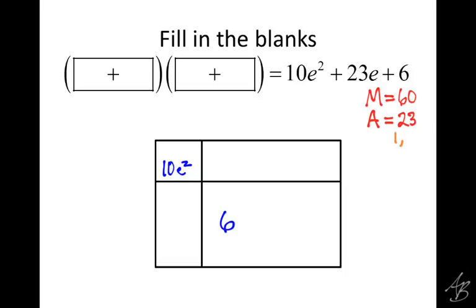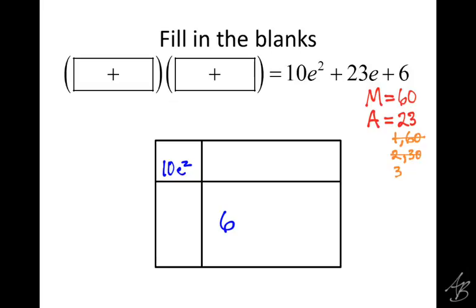First one I'm always going to check is 1 and 60 in this case. Does that one work? Nope. So we cross it off and go on to 2. What do we multiply by 2 to get 60? If you don't know, what can you do? We can do 60 divided by 2, and then it gives us 30. Do those add up to 23? Nope. Okay, so that one doesn't work.